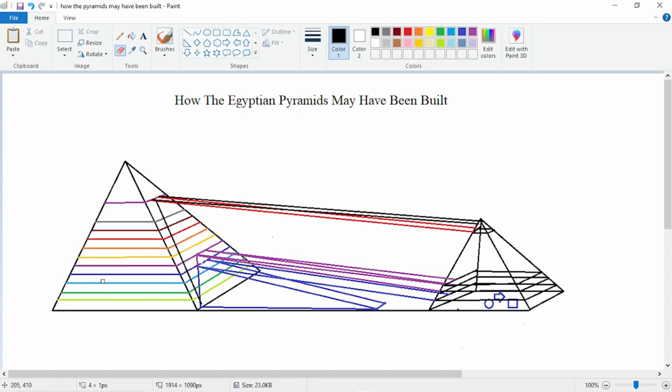Basically, take excavated stones from the mountain over here, build ramps so that you can make the stones round so that you can roll them down the ramp to where you want to put them up the pyramid, and then carve them into squares and place them exactly where you want them for the pyramid, and then just keep moving the ramps up higher and higher to make the pyramid taller and taller. It's almost like a big game of Minecraft. Sort of, you know. I mean, the blocks in the pyramid are just blocks. They're just building blocks.